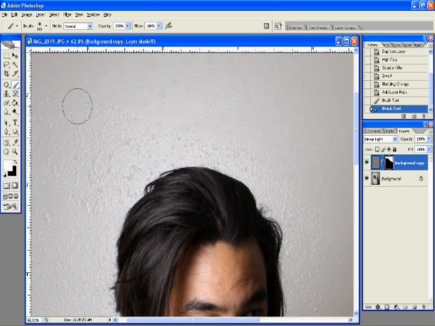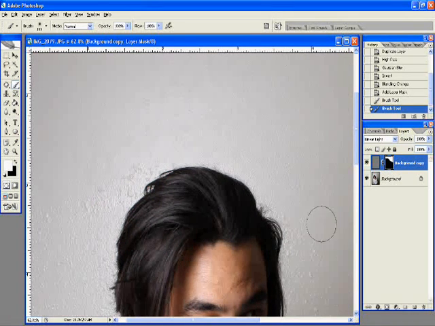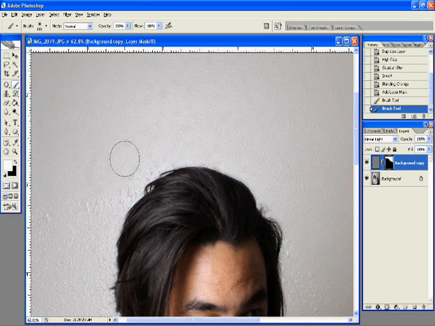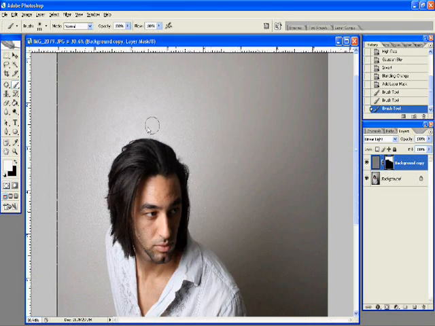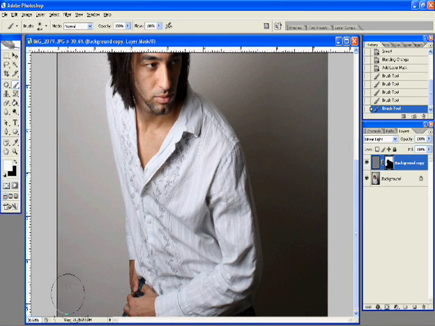And now this wall is fairly bumpy, so I'm definitely going to go over it twice. I'll just show you the process once, and once you get the hang of this, go ahead and record it as an action so you don't have to do the high pass filter steps over and over. You can simply hit play and begin doing what I'm doing here and just brushing over the wall.